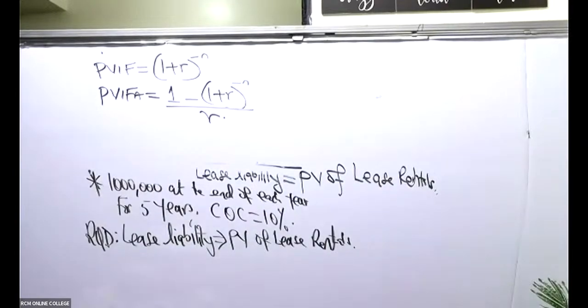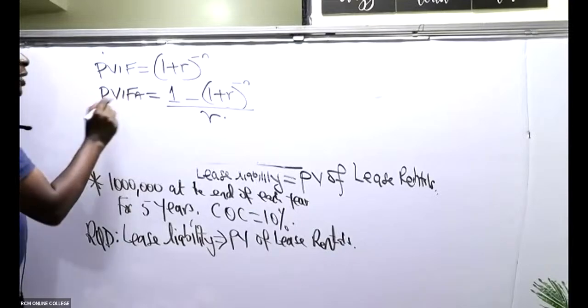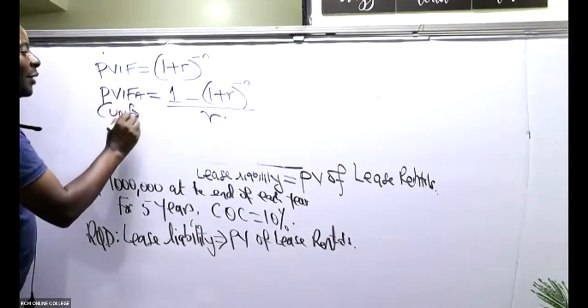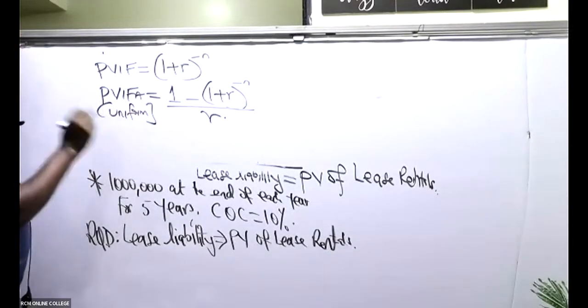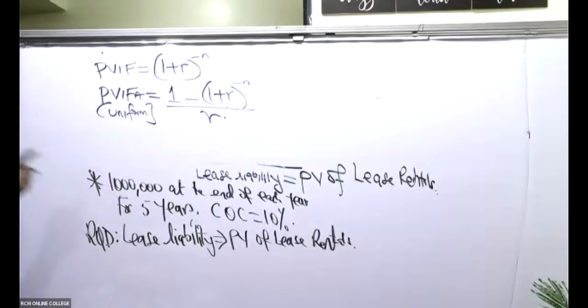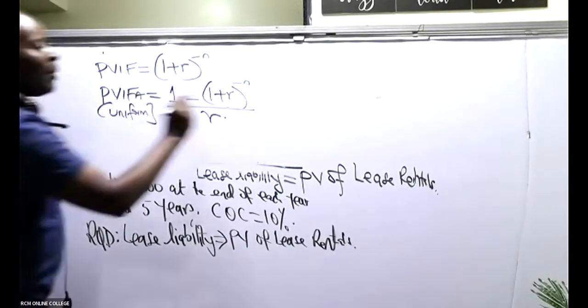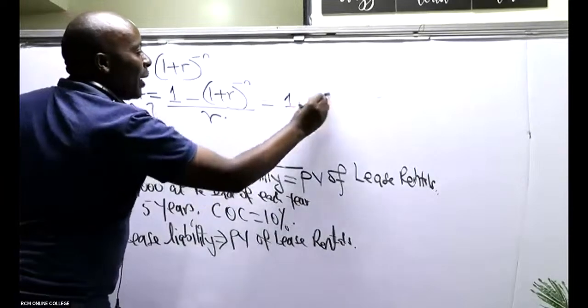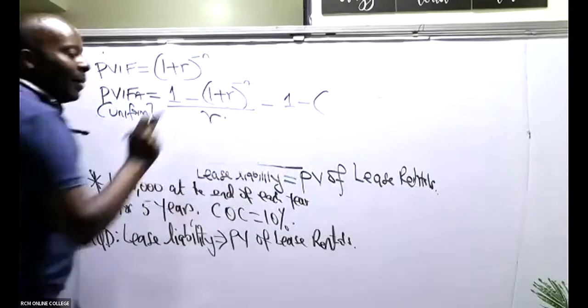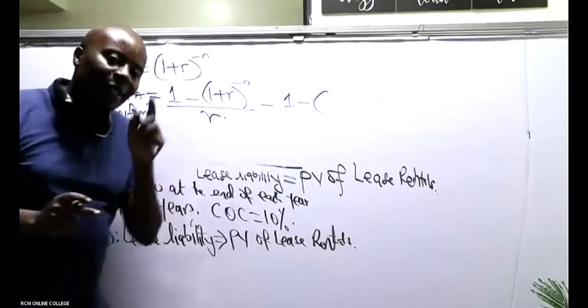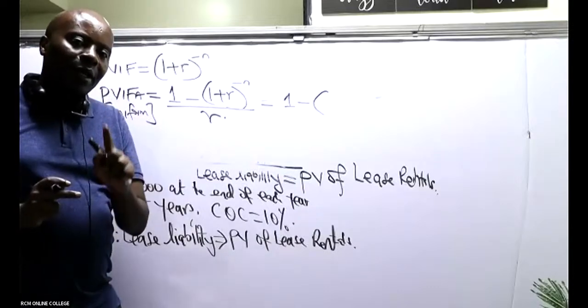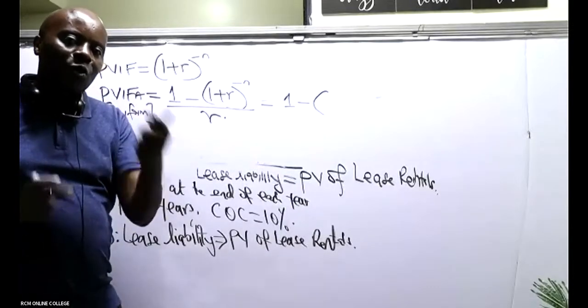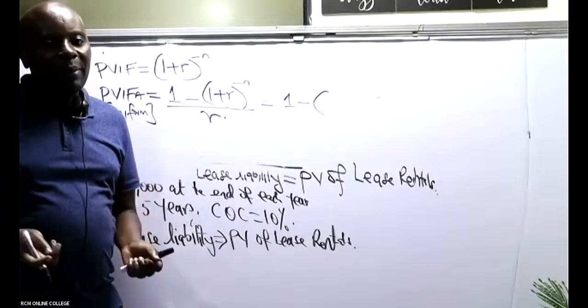All right. So this is present value interest factor of an annuity for those uniform cash flows that are regular. Like this is a lease rental where we shall be paying every year $1 million, $1 million, $1 million. I can see that uniformity. So this is the formula that I'm supposed to use. So this will be 1 minus 1 plus R. Remember, R is the required return. Required return to those guys is a return. To us in the company, it's a cost of capital.